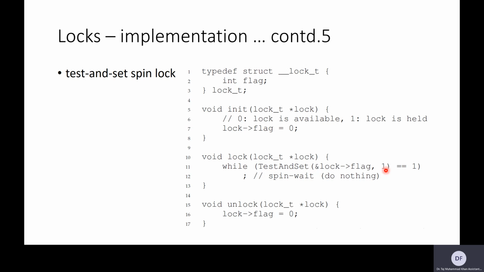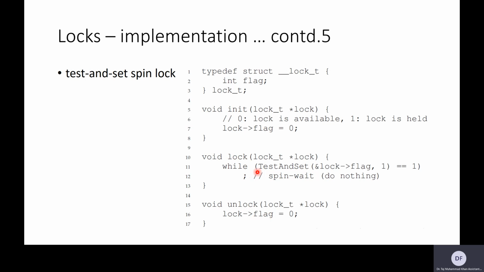Okay. So what test and set would do, it would basically write this new value at this address. It will store 1 in variable flag and return the old value of the flag. Okay. So the old value of the flag, if it is equal to 1, it means the lock was being held and we do nothing and we spin, wait. Okay, so if the old value returned is 1, we spin because the old value is telling us that the lock is being held by some other thread right now. When that thread releases the lock, it would write 0 in flag. Okay, so release would write 0 in flag.